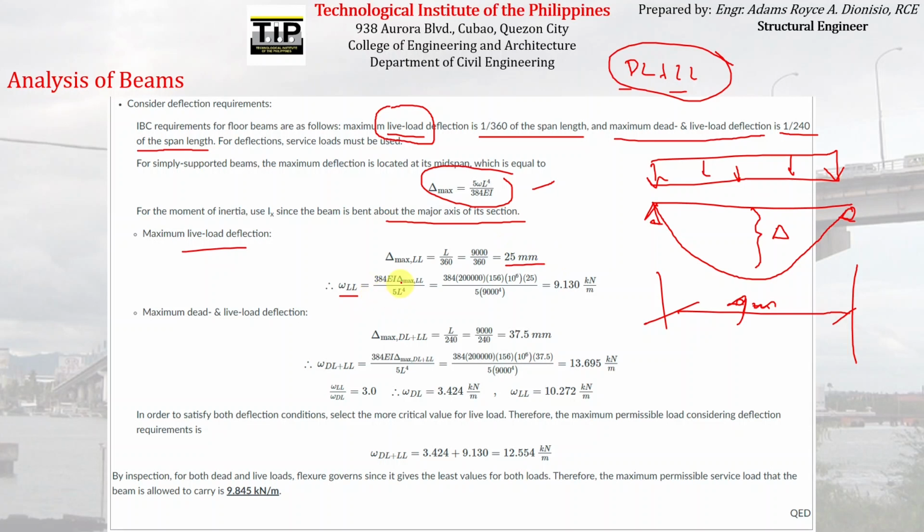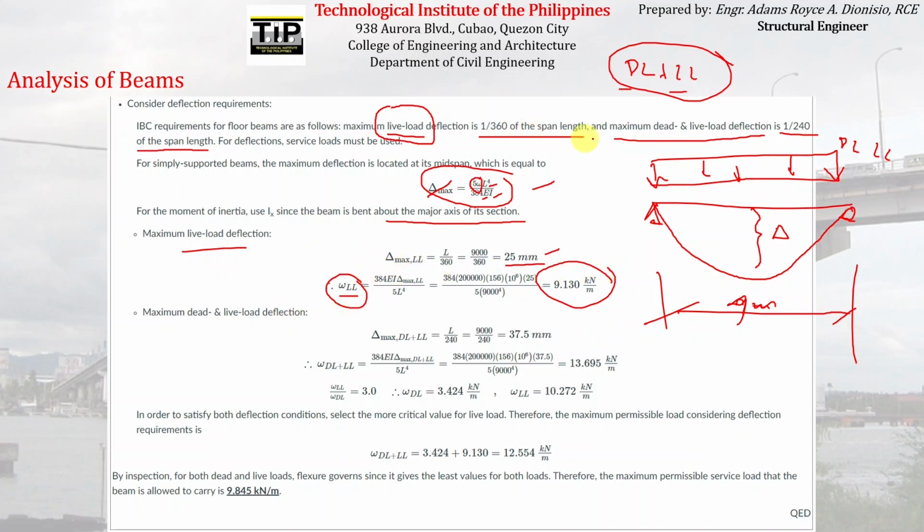Okay, so meaning if we will try to compute the deflection due to this applied load from dead load and live load, it must not induce a deflection greater than 25 mm. So we will just have to find what is the magnitude of the live load that will not induce a deflection greater than 25 mm. So we will just back solve everything here. Substitute 25 here, and then the corresponding value of E and I as well as L. You can find the value of W, which is equal to this. Okay, but that's for the case of live load alone deflection.